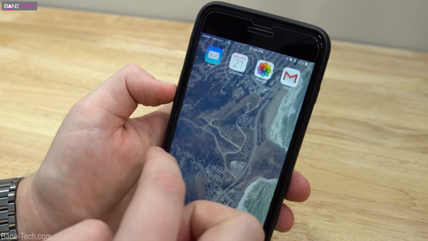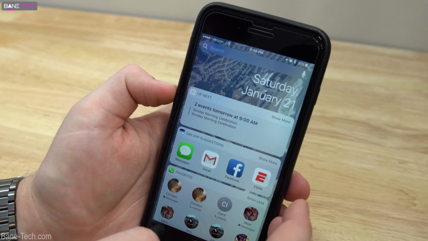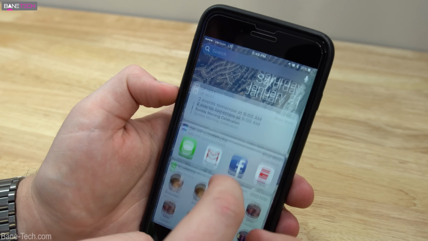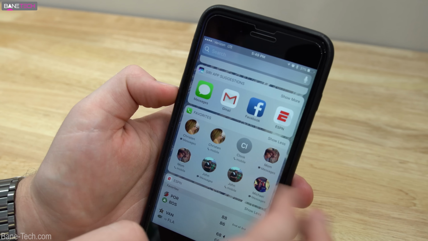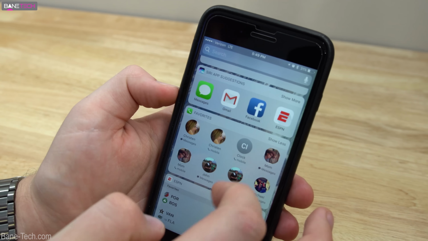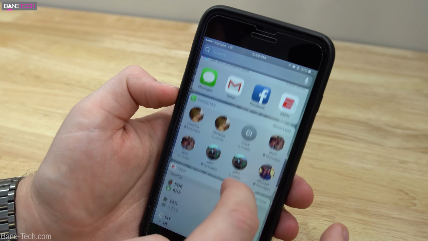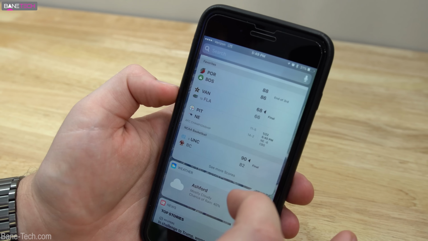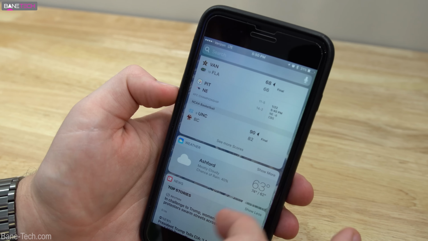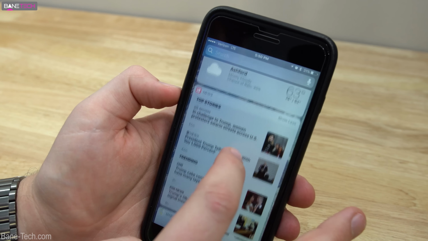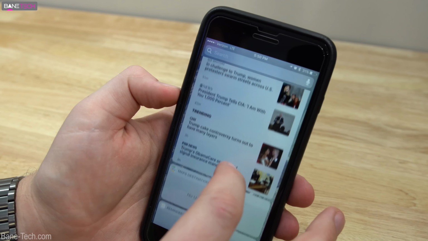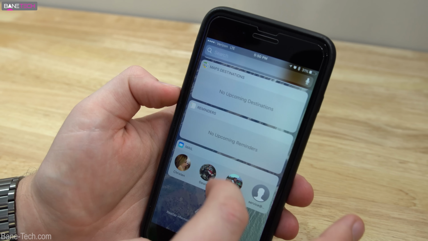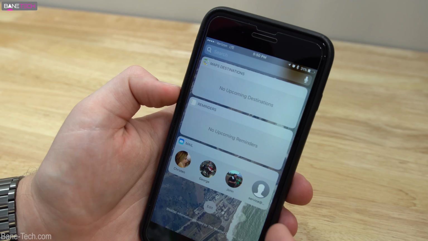Before we get to the rest of the apps, I'm going to swipe on over to my widgets panel and just show you the setup that I have. On this page, I have my recent events coming up, Siri suggestions, maybe just those apps that I use a lot. Those are going to show up here at the top. I got my favorite contacts, ESPN, got to keep up with my teams and my scores. Got my weather widget, some top stories in case I want to browse and see what's going on. Maps destinations, reminders, and also some mail favorite contacts.